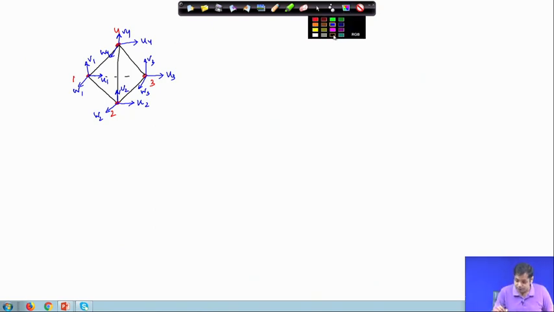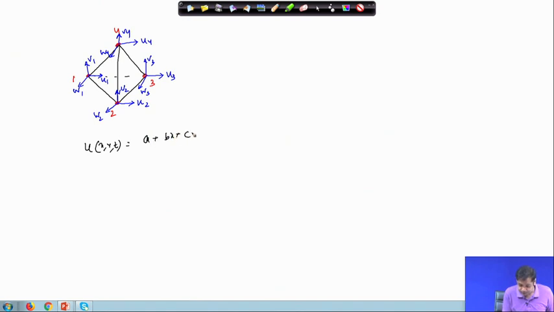Then next, we have to construct the function. These are the values at the nodal points. Now, we have to get a value at an intermediate point within the element. For that, we have to represent all these nodal values through a function. Assume u, which is a function of x, y, z, and you have to approximate it. Say it is a plus b x plus c y plus d z.